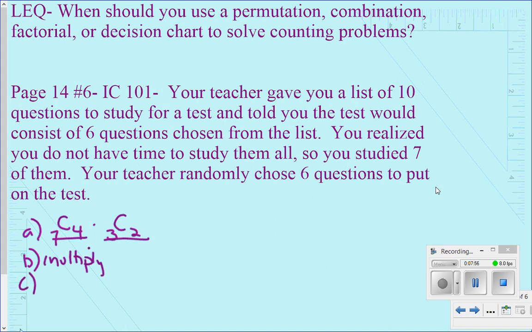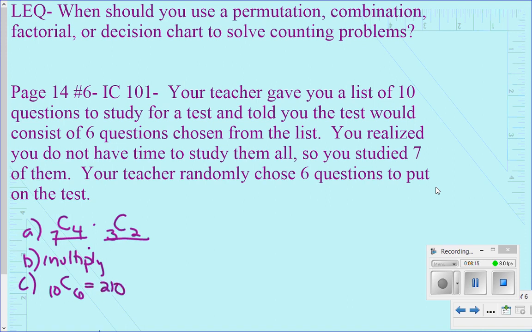Okay, now, in how many ways could your teacher have randomly selected 6 of the 10 questions? Express this in combination notation. So in other words, we're just looking for a total here. The total was 10 questions, and the teacher is picking 6. So 10C6 would be what we're looking for there, which if you do that in the calculator is 210.